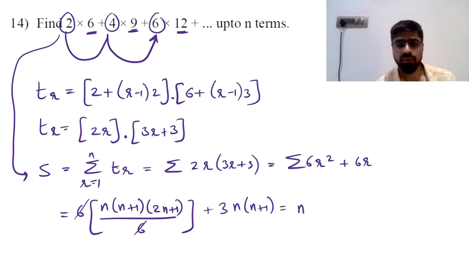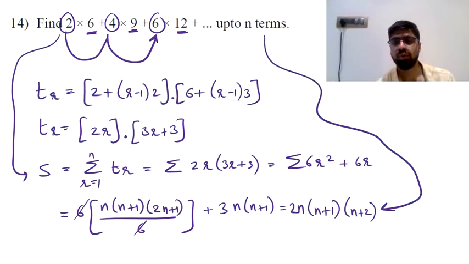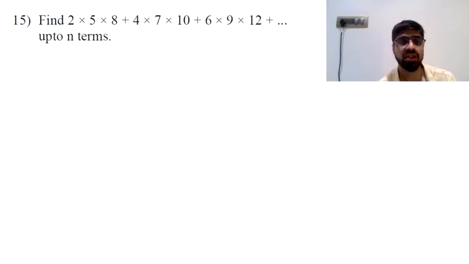So you can have n plus 1 coming outside the bracket, and you will be left with 2n plus 1. Plus from here n plus 1 already has been taken out, so we are left with only a 3 here. 2n plus 1 plus 3 will be 2n plus 4. You can pull out a 2 common, so that will make it n plus 2 here, and the 2 which has come out common can be written over here. So that's how we are evaluating the 14th question, and with that we go ahead with the 15th one.